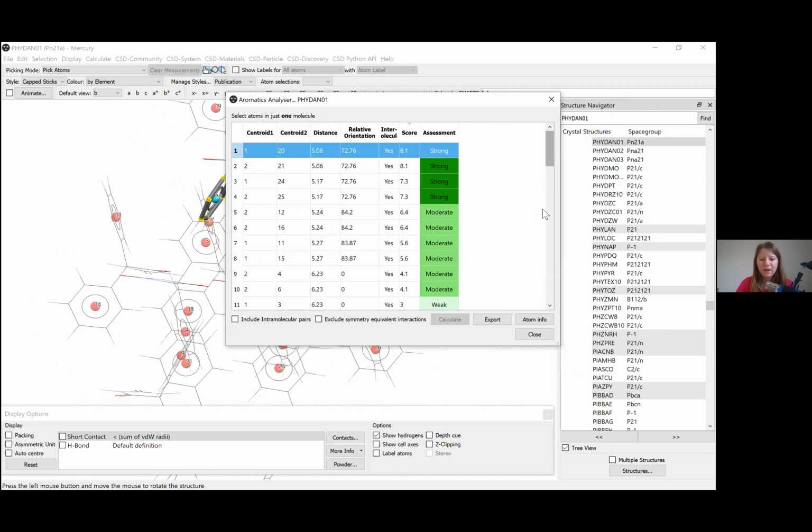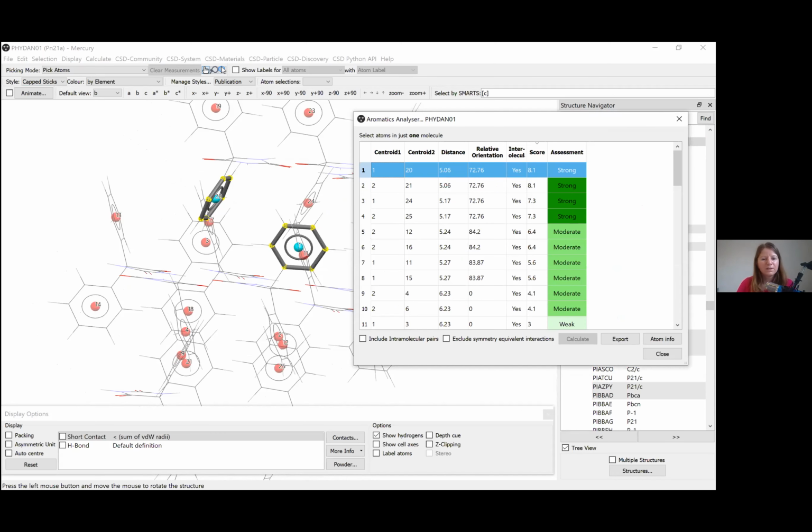Now this system has about 48 aromatic interactions, as you can see, and you have 4 of them labeled as strong. And this will kind of inform you that probably the top 4 of them will have a substantial contribution to the overall stability of your crystal structure. You can see the relative orientation also for those strong interactions. Most of them are kind of tilted and T-shaped, and when you have moderate, in this case, you will have more parallel displaced orientation of your aromatic rings.